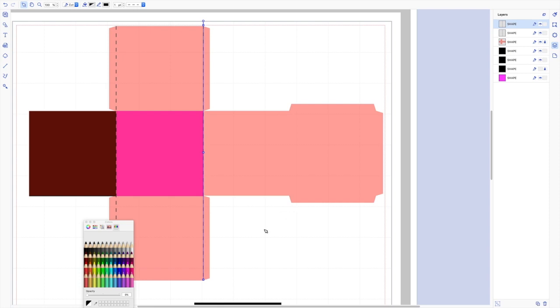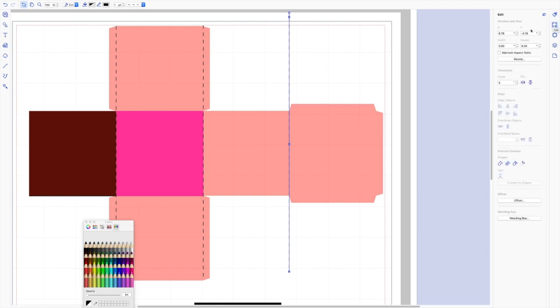So once you're satisfied that the perforation line is in the correct spot, then it's time to add the next vertical perforation line. So once again, I'm going to click on this perforation line, Option, click, drag. Now it's too long for the hair, so we're going to go up into the Edit panel, and we know the height of that should be 2.75 because that was the height of our box, and we can once again drag that right into place.